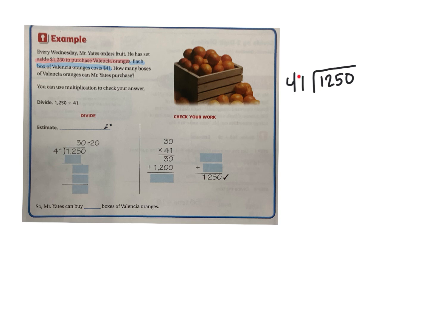And so to get my estimate, I would round this to 40. I'm looking at this 4 here, and I'm thinking of all my multiples of 4. And 12 is a multiple of 4. So I'm just going to go ahead and round this whole thing to 12 with two zeros, 1,200 instead of 1,250. Because now I can just do 4 times what number gives me 12. 4 times 3 does that. This 0 matches that 0. And I just end up with one more zero left. So I should get an answer that is around 30-ish.